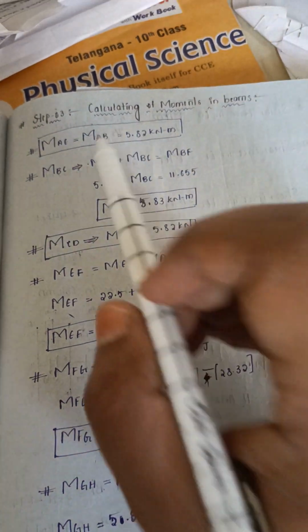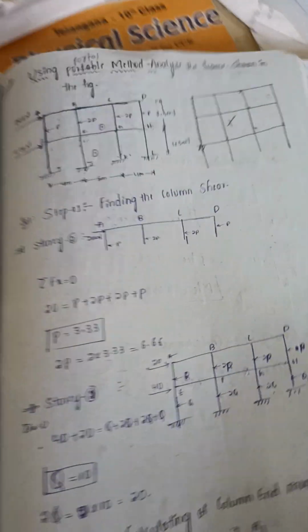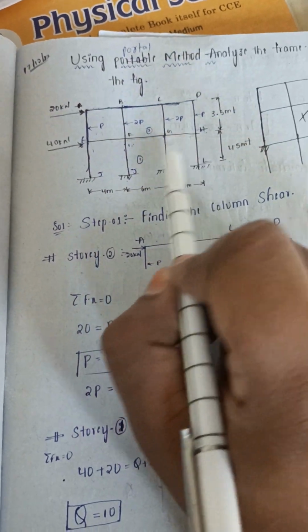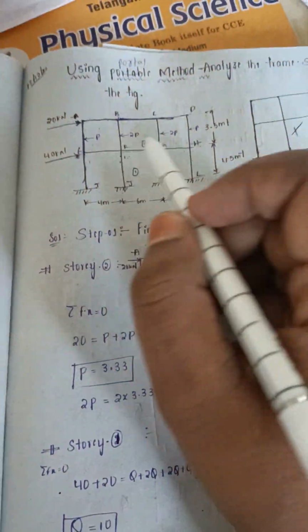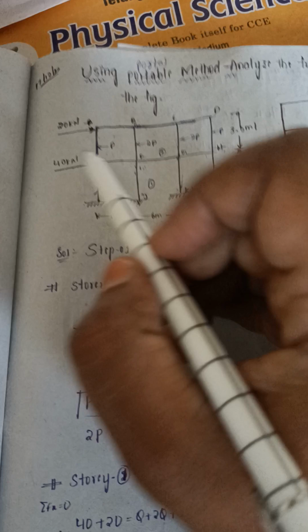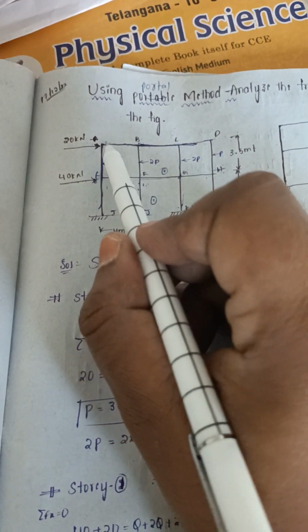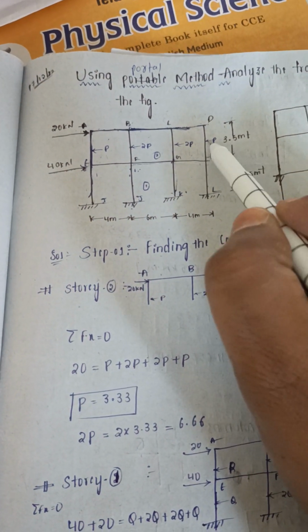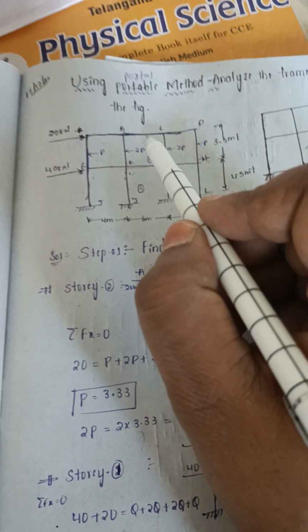Yeah. In the next step, step 3, we need to calculate the moments in the beams. So what are the beams in the given question? AB, BC, CD, this one, EF, FG, GH are the beams. In these beams, we need to calculate the moments. In columns, we have calculated in the previous step. Now we need to calculate in the beams. So what we have to do? For first, MAB is equal to MAE. Next MCD equal to MDH. So this value we know. Therefore MAB, MCD is over. Now MBC we need to find.